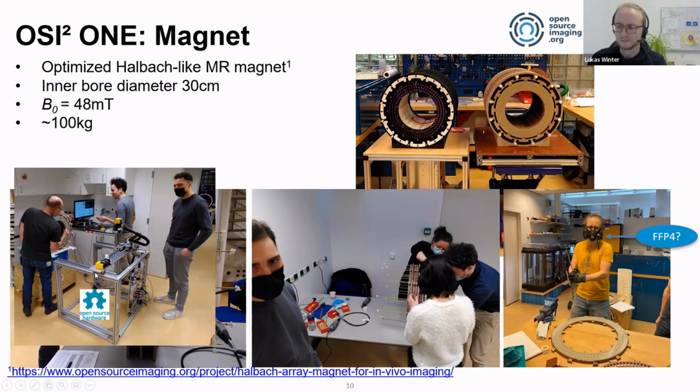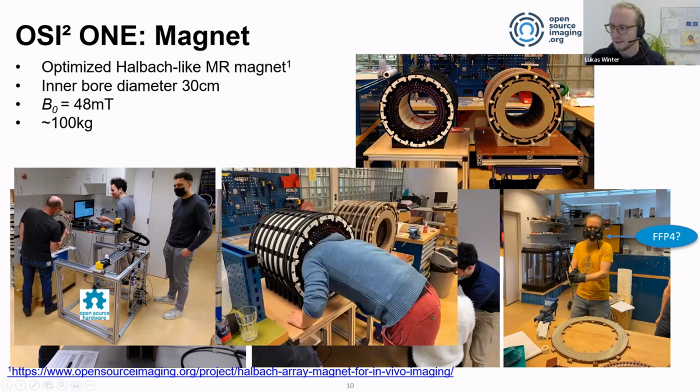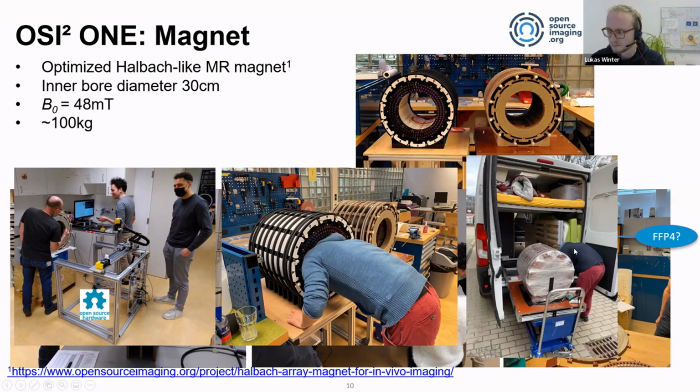And by the way, we're also trying to make the hardware that is actually used to build these systems open source, and this Cozy Measure field mapping robot is also an open source design. So you can put either your legs, extremities, or head in this system, and then basically it's mobile in a sense. So we just wrapped it, packed it into a van, and drove it around 800 kilometers back to Berlin, where it's being further developed. So this is quite nice, and this works well.